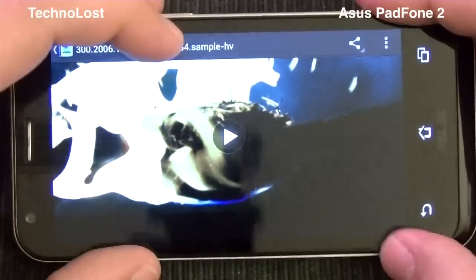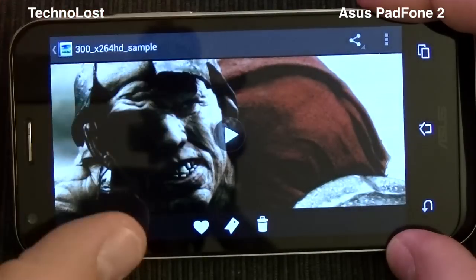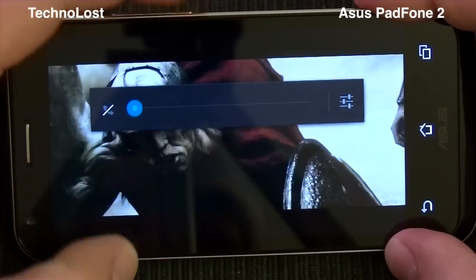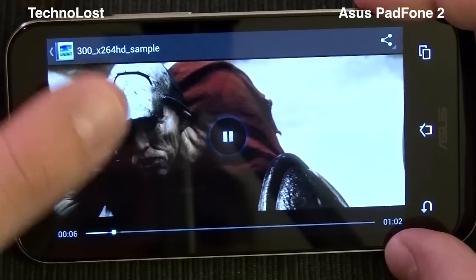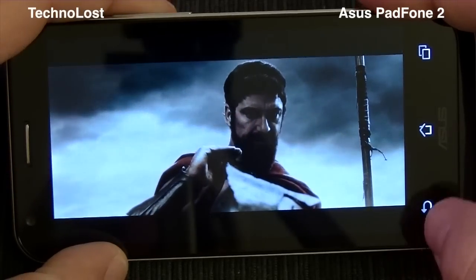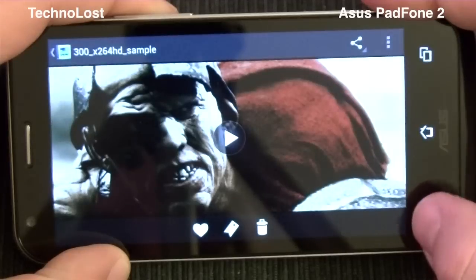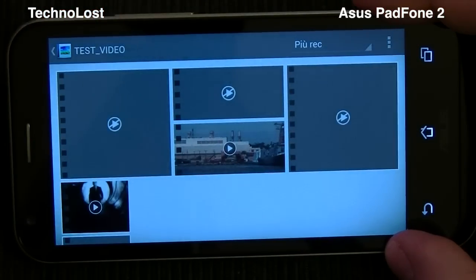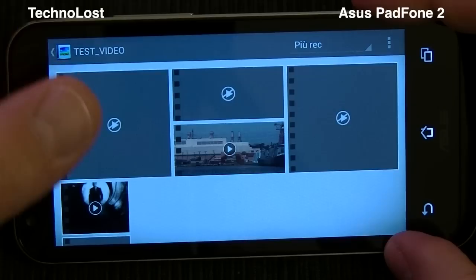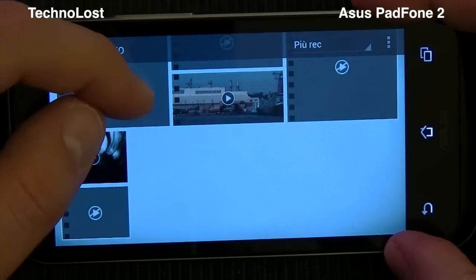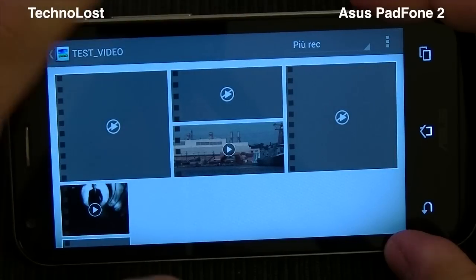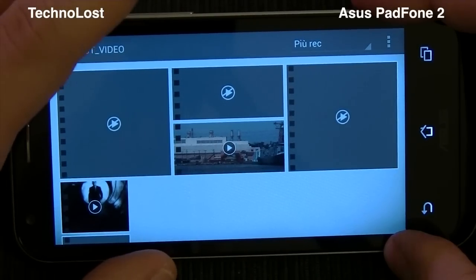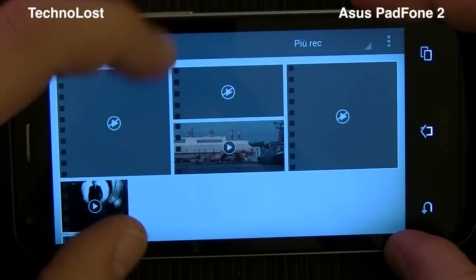If we go to the 720p MKV file once more, we have exactly the same thing. We have the video, but we don't have the audio at all. If we try to reproduce DivX, Xvid, and Windows Media Video files with the standard video player, there's no point in doing it, because we won't be able to reproduce any of those video formats.